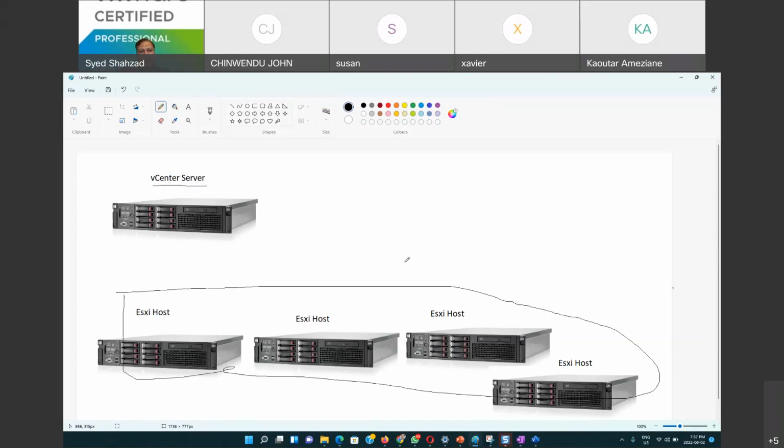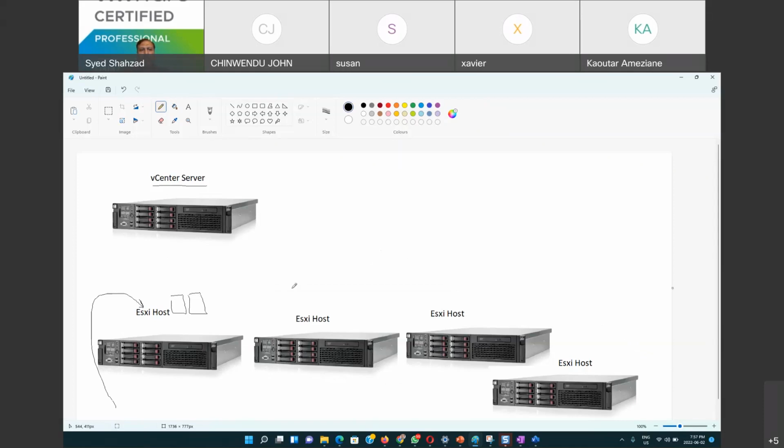You can remotely connect to each hypervisor, create virtual machines, maintain them, and put remote monitoring software there as well. But you have to manually connect to all these hypervisors to check the virtual machines, whatever number of virtual machines are there. You will have to connect one by one to all hypervisors and maintain them there.